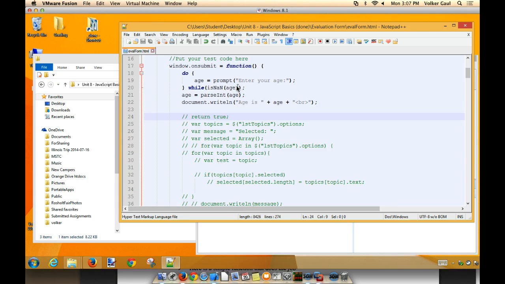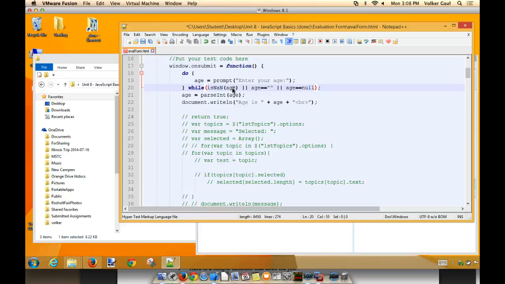So what we have to do is get a little more elaborate in here and say if it's not a number, or the age equals the empty string, or the age equals null. Because the empty string and the null are not the same. But both of those, as we just saw, cause this condition to become false, which is a little bizarre, a little confusing, but it's something that you have to recognize.